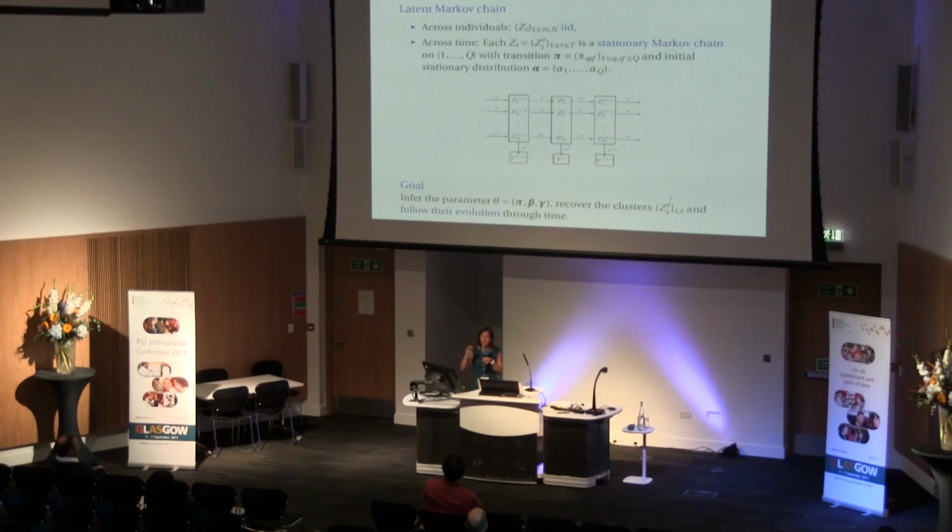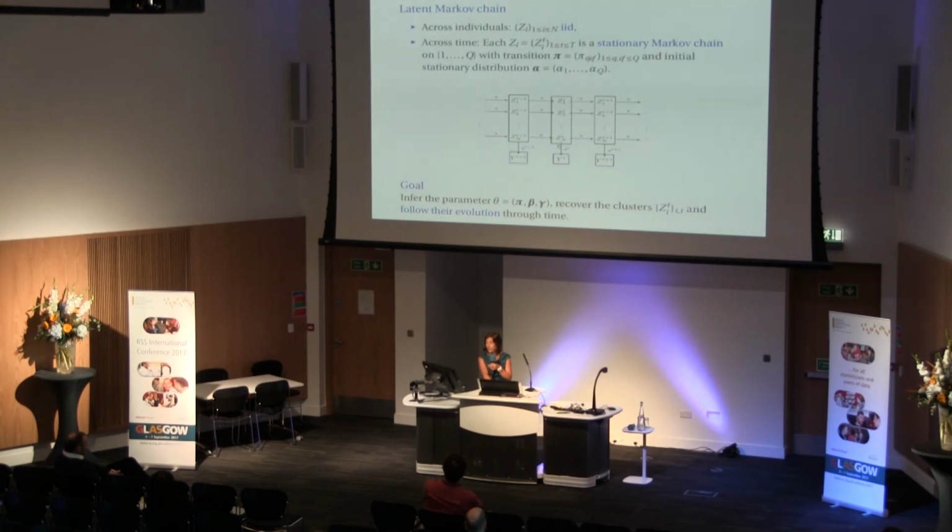With this at hand, what we've done is that we have combined this static stochastic block model with some dynamics to produce the dynamic stochastic block model. So what we've done is that we have assumed that the latent variables that gave you the groups between the nodes, across individuals, the Zi are still IID, independent and identically distributed, but through time, each Zi is in fact a stationary Markov chain. So here, if I look at the first node, I have this stationary Markov chain through time that tells me how the group of this node will change through time. And at some specific time point t, if I know all the groups of all the nodes, then I have a static stochastic block model with parameter that depends on t, that gives me the adjacency matrix at time t from these latent groups. Okay?